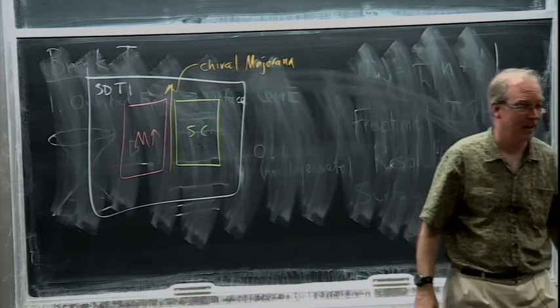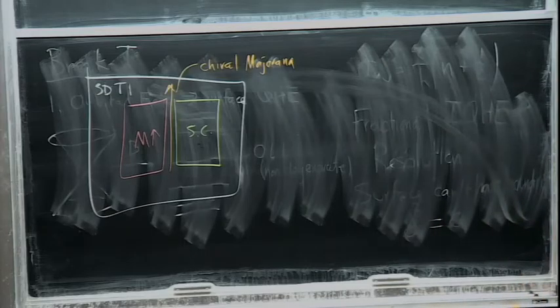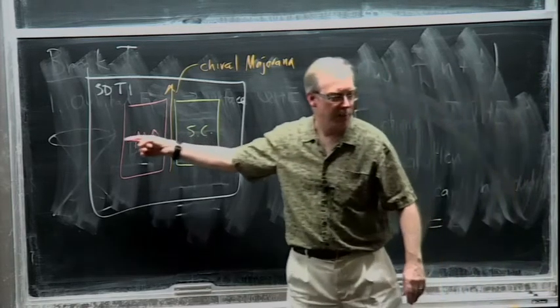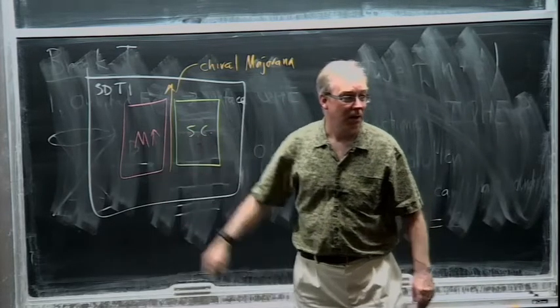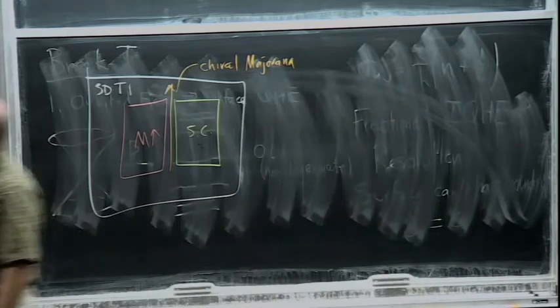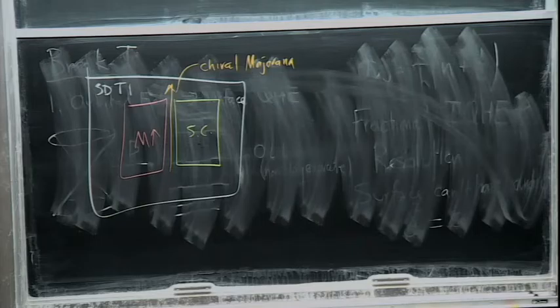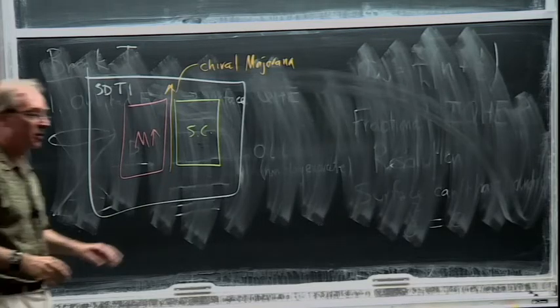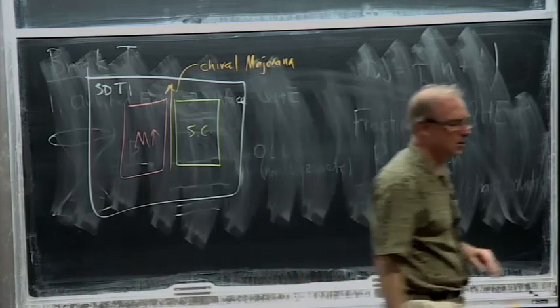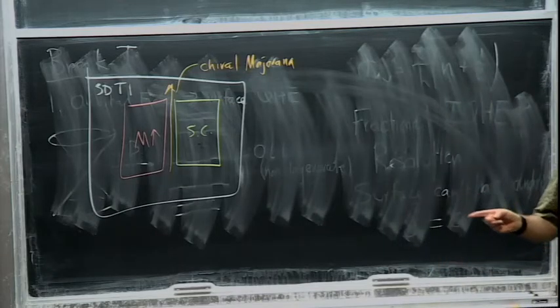Yeah. So in the spinless case, the reason you have Majoranas is here. You have to solve a more complicated problem. Here, you end up solving a four-band problem. Even in this case, you end up solving a four-band problem, and so it's not as simple a calculation as the domain wall calculation I did for you yesterday or the day before.